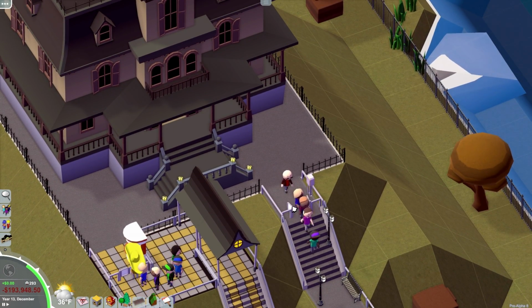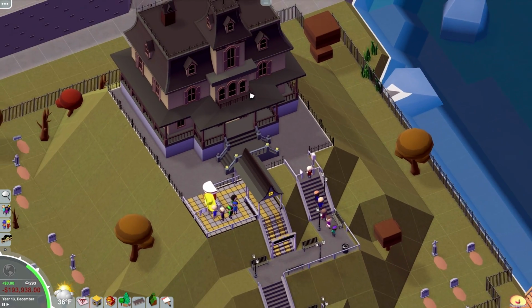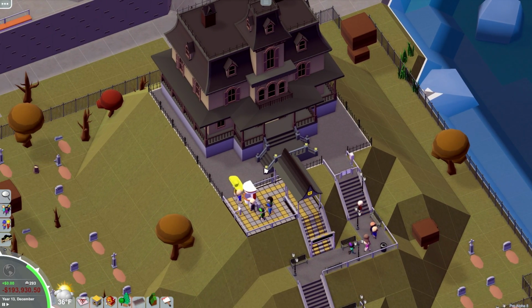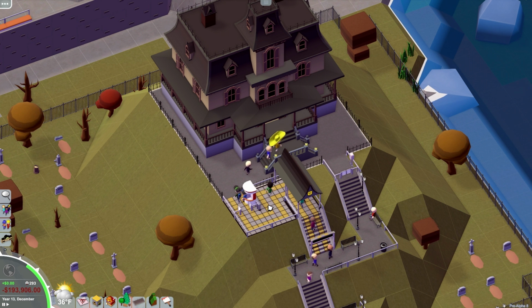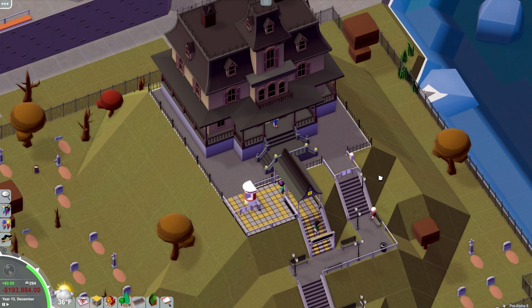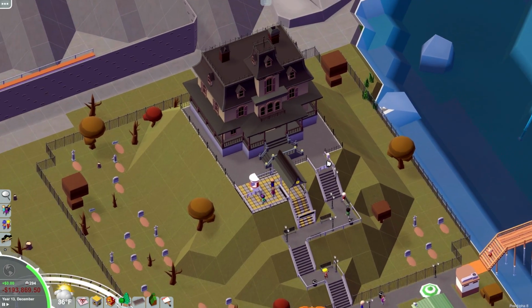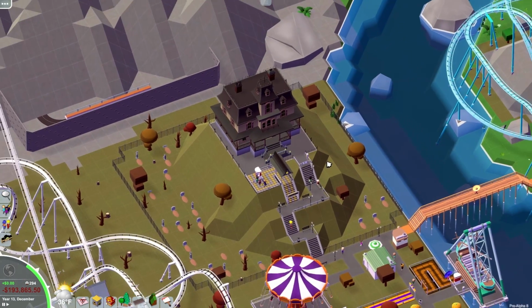I saw the exit open, and no one was here. So I was like, wow, this thing really is haunted, because I was confused by these people waiting in line. So that's how the haunted house works, I guess. They wait in a queue line, then a bunch go in, and then they all leave at the same time. I thought it would just be like a constant stream of one person coming in and out, but okay. No, that's fine, and it's working again, so that's pretty good. Okay. Sorry, that just kind of threw me off.